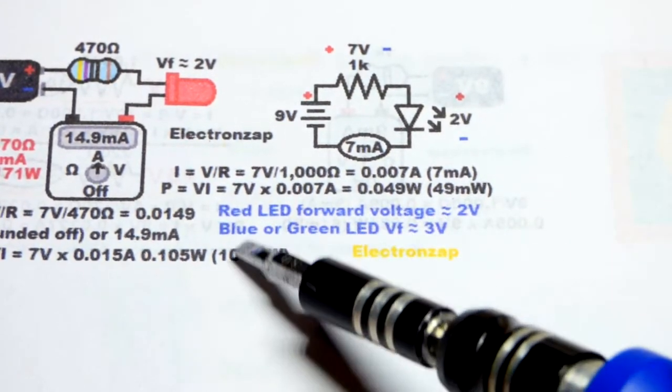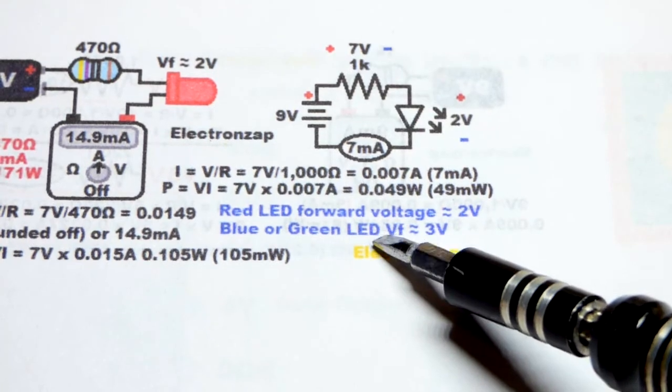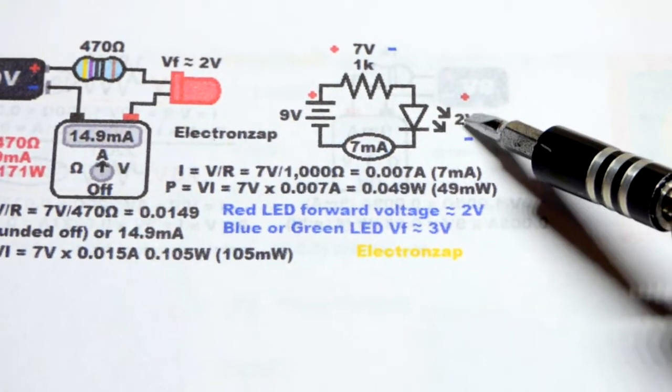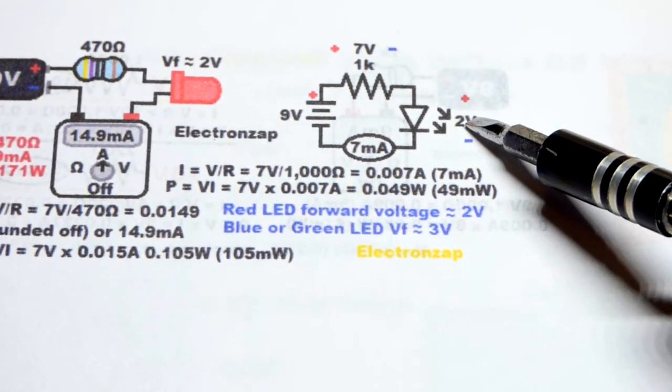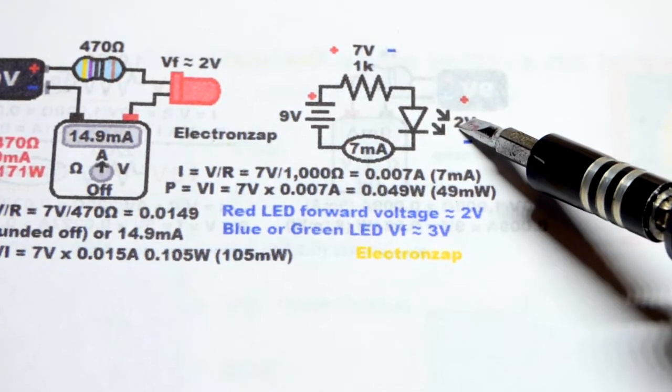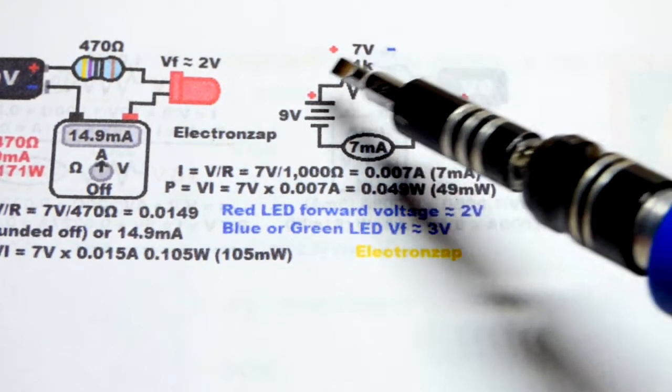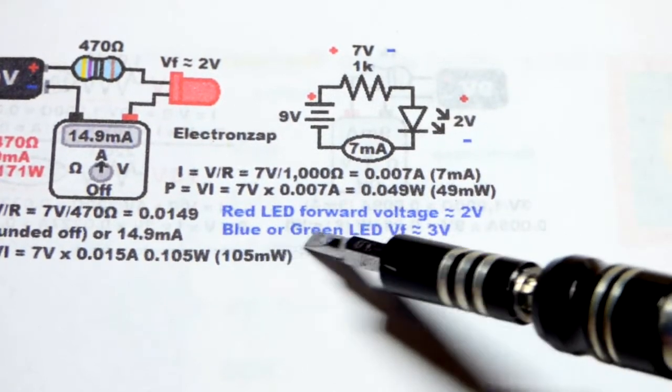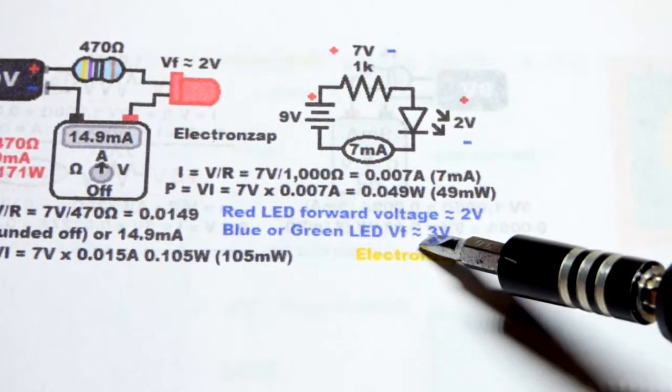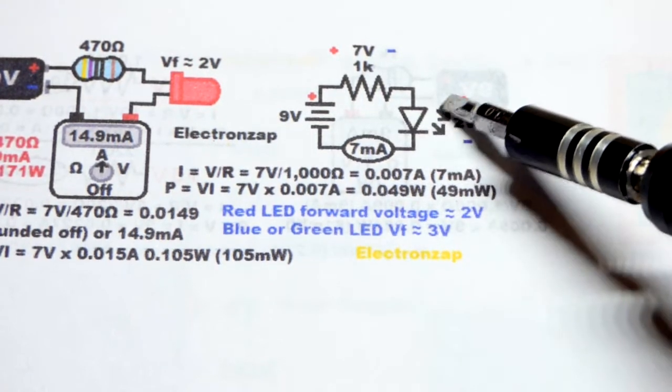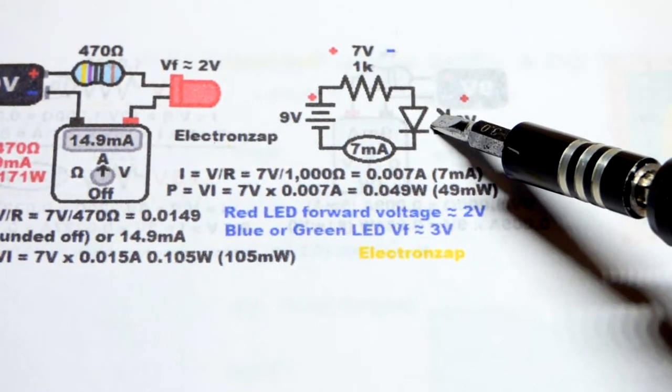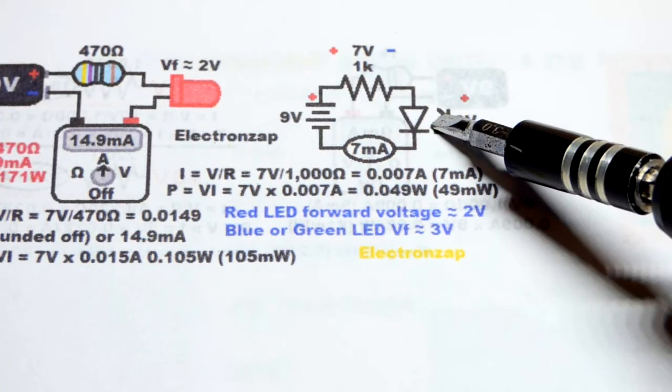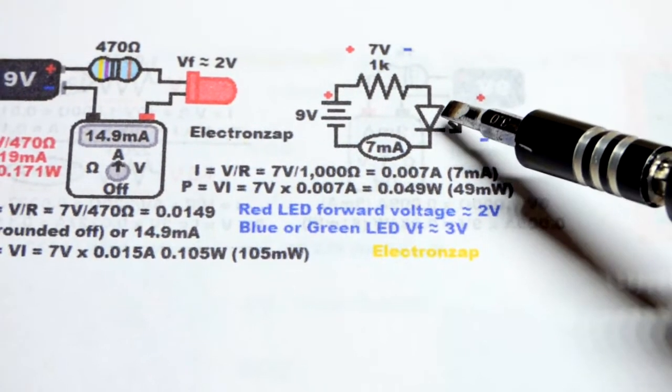If we use the blue or green LED, it's going to drop a little bit more voltage, closer to three volts, so it's going to be about six milliamps in this circuit here. But green and blue LEDs and white too, that's also a three volt one, they're just naturally brighter than the red, the orange and yellow, the warm color LEDs.